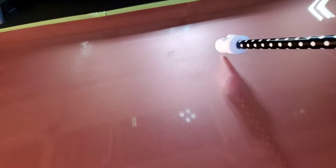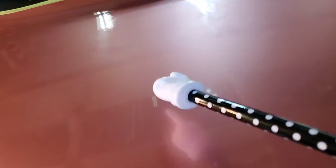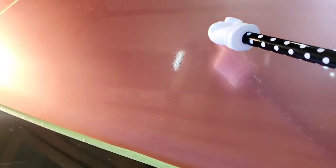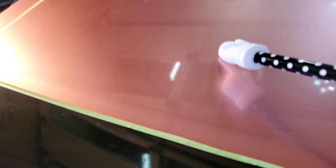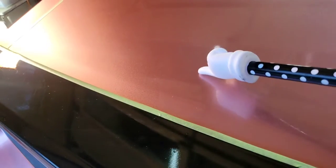But I suspect I'm going to break out my 3000 grit wet dry damp sandpaper, foam backed, and try to level that out just a wee bit more and try to get rid of this. I mean, Tim, this is rough, rough, rough. I believe I could have painted this better with a rattle can. I could see a tape line or something right there. It's just a straight line.